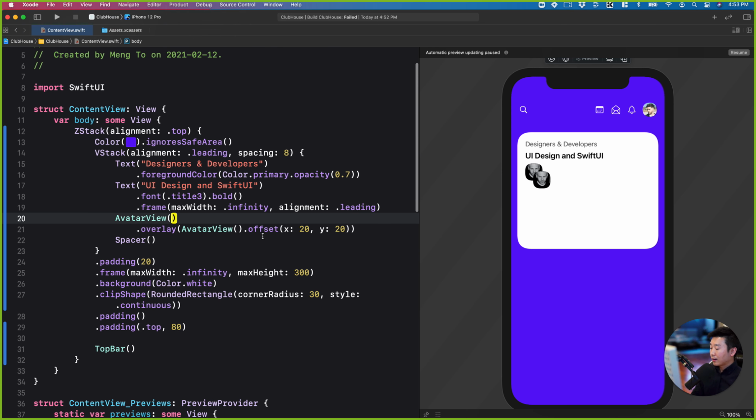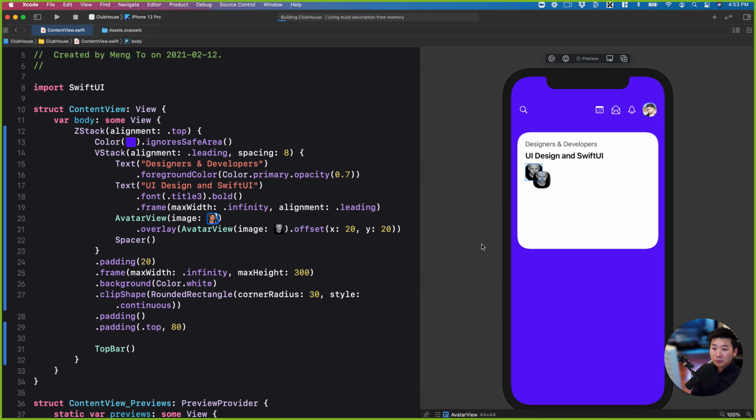So using my avatar view here, I can set image and then my image literal, which I'm gonna paste the person. Isn't that fun? SwiftUI is so much fun. So this works. It makes the code fun as well to look at. You want to make your code as readable as possible. And by making it this short, it's just so easy, so beautiful, and so customizable and powerful at the same time. So this is how I manage to overlay two avatars on top of each other in SwiftUI.